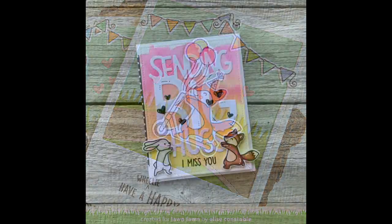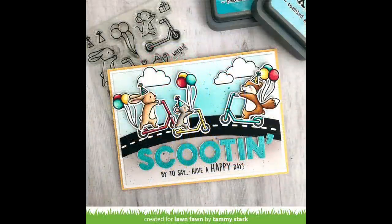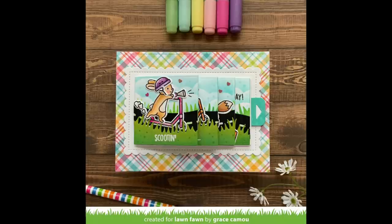I love her watercolored background, and there's a little sneak peek at a die that's coming up later on in our intro videos in a couple of days. I just love them running to hug each other. This card by Tammy is so sweet. I love how she used the word scootin' with our Oliver's ABCs dies. Megan combined the scooter set and happy hugs together in such a cute way. I love how he's got his thought bubble and that I miss you die cut below is adorable.